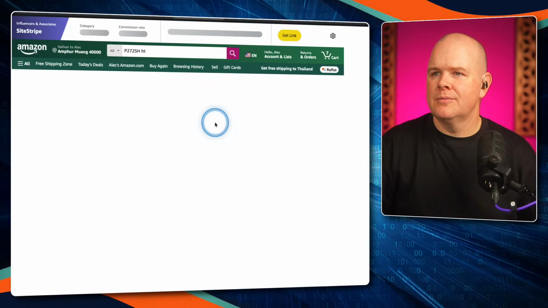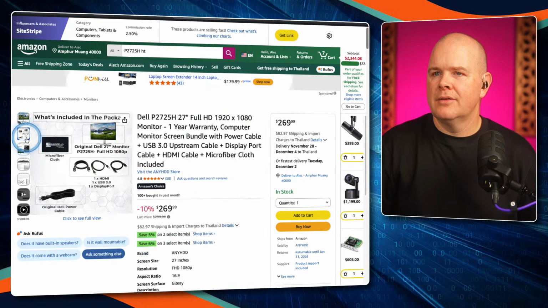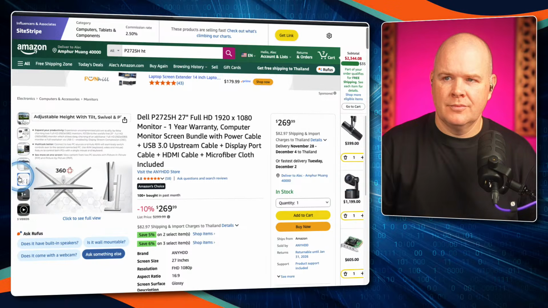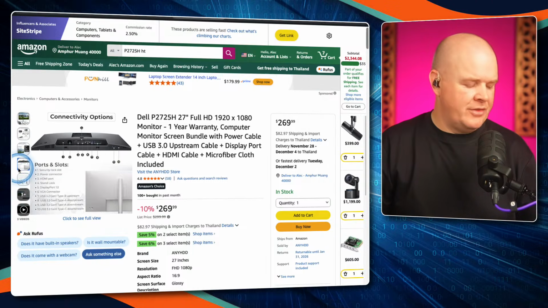Let's see. Looks very similar to that, but that's not the one. I will try and find it. It's the Dell 24-inch touchscreen monitor, though. But yeah, it's pretty affordable as well. I think it's around $400, something like that. No, I'll get back to it. I'll let you search for that one yourself.